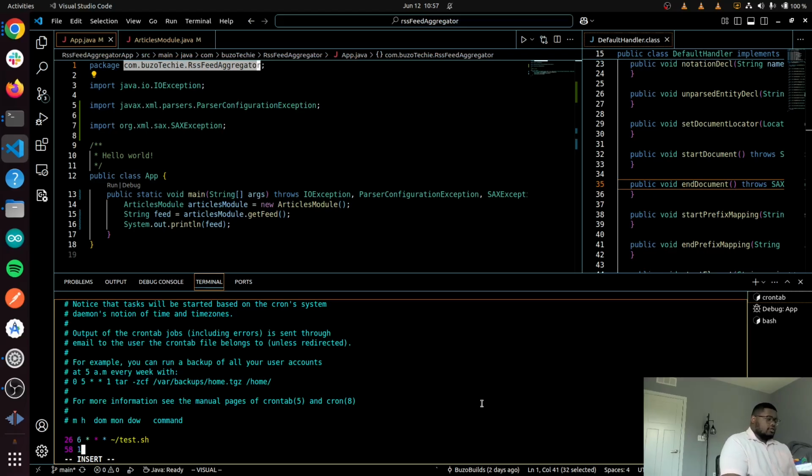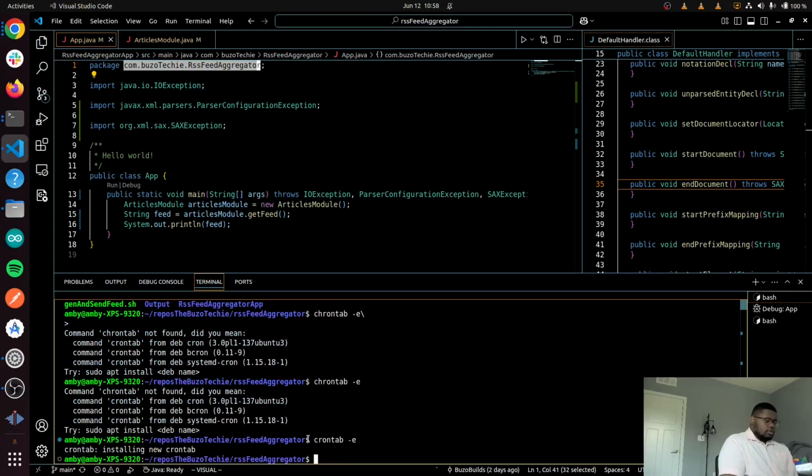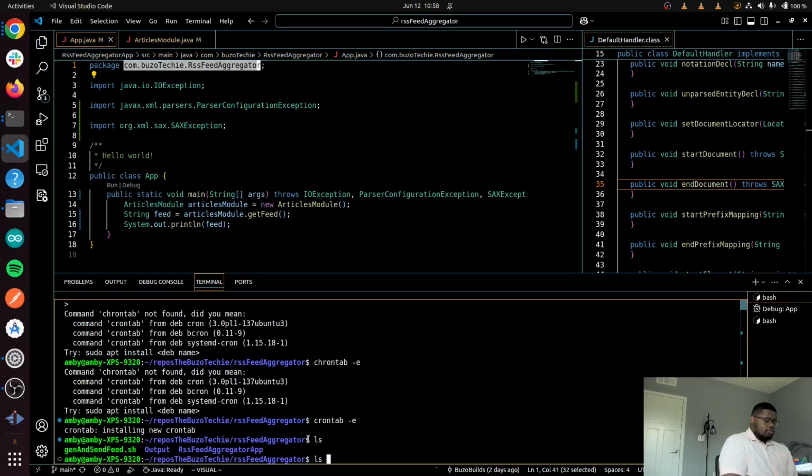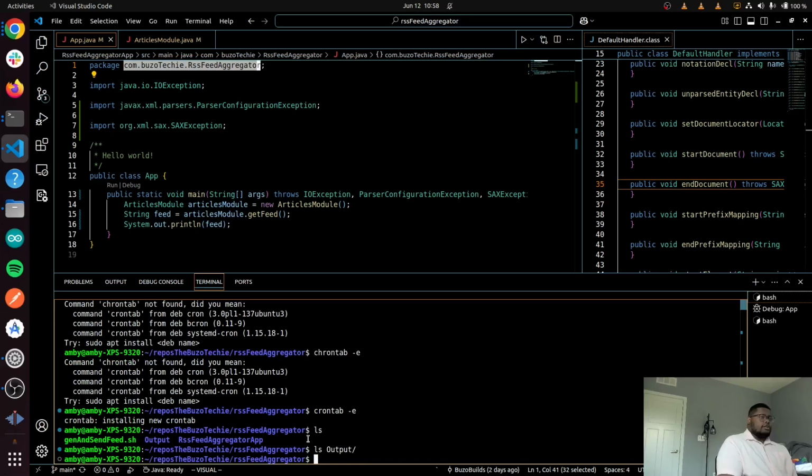Let's see if I can get this in on time. So I'm actually just gonna put 59. Okay. So yeah, so we have this. We're telling it to execute at that time. So right now, as we check, there's nothing in output, and we wait.